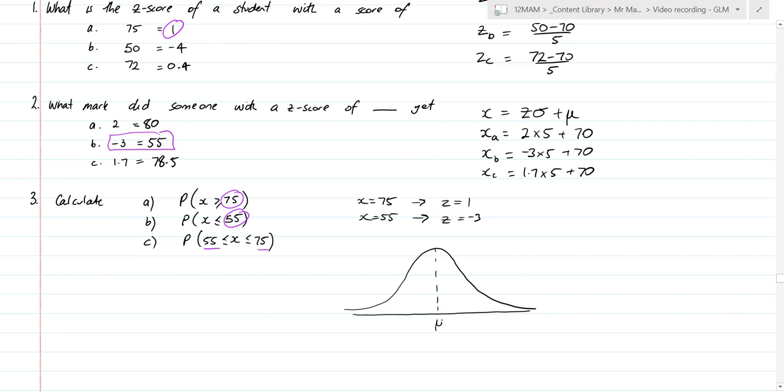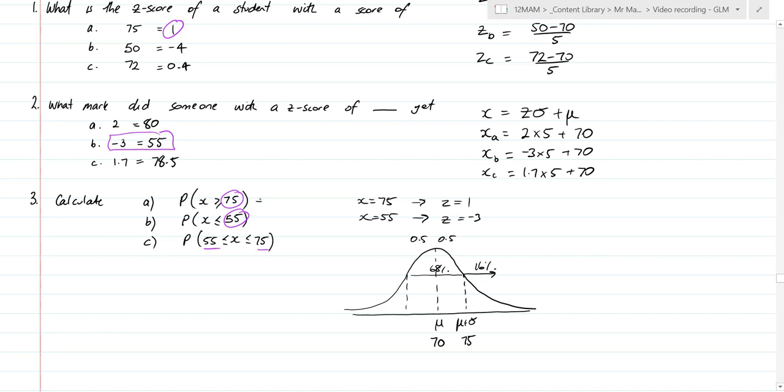There's our mean, which is 70. Now remember, 50% of our data is on this side and 50% is on this side, which might help us here, because here is our value 75, which is mu plus sigma, just one of them. It's 1 standard deviation above. Now we have negative 1, this is 68% of the data, which means we have 32% of the data on the outside, which means that this is 16% of the data.